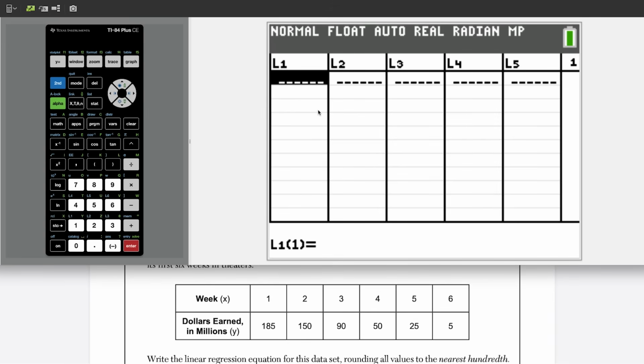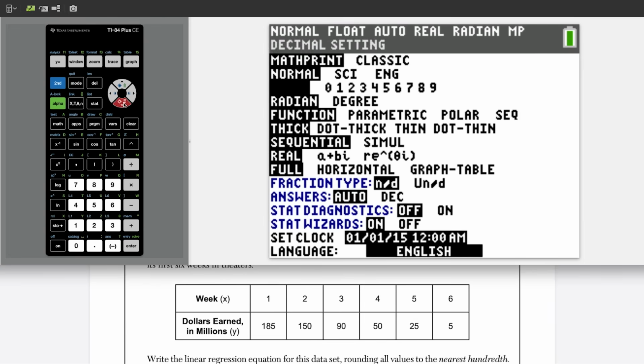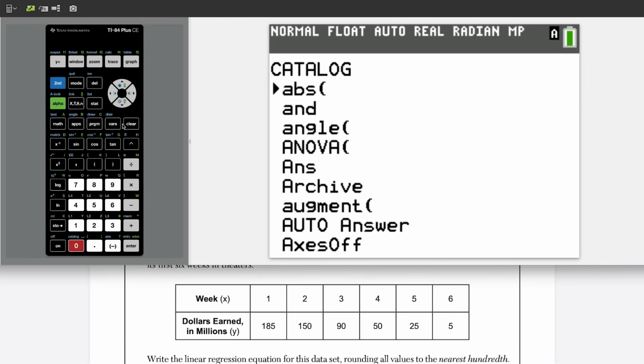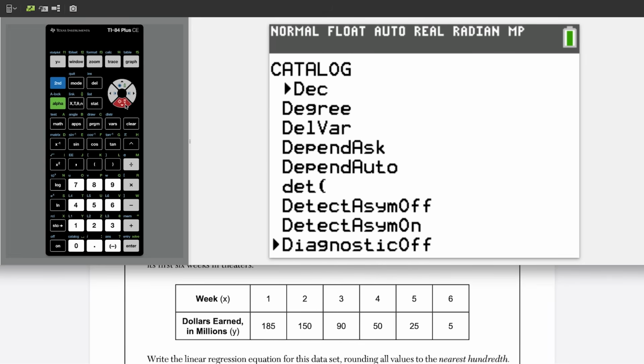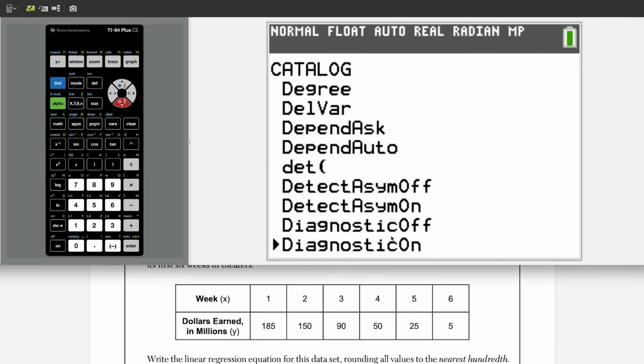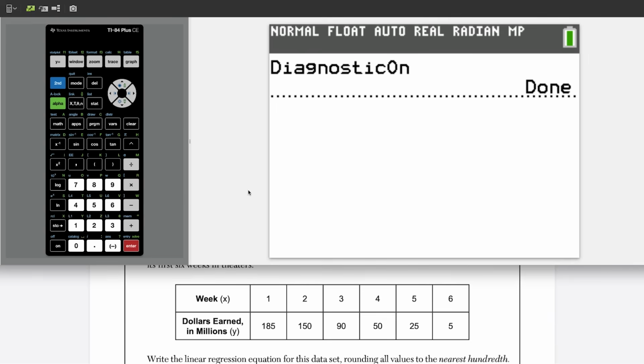Now, one thing to point out for the correlation coefficient that we're going to need in a moment is we're going to have to go over to mode and turn stats diagnostics on. Okay, so I'm going to have to go here and turn this on. Another way to turn this on, if your calculator doesn't have this option here for the TI, is you could hit second 0 and go to the catalog. You could scroll down to the letter D for diagnostic, or you could press alpha x^-1. I do that twice, and you see how it skips all the way down to the letter D, and then diagnostic off, diagnostic on. You could do it here as well and just turn it on like this.